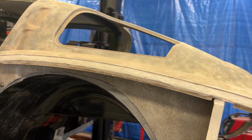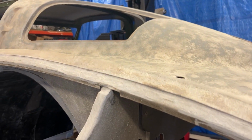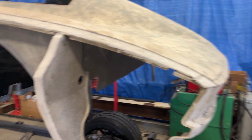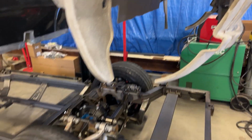By the way, Mitch, the coupe rear end's pretty solid on here. If you look, I'm shaking it and it's shaking the front. So when you have a coupe, you have the back and even with the quarters off, it's pretty solid. So no worries there. And it's just hanging out there, you see.